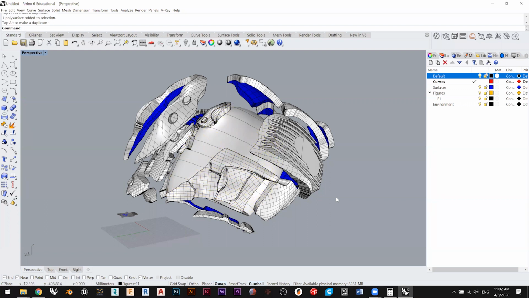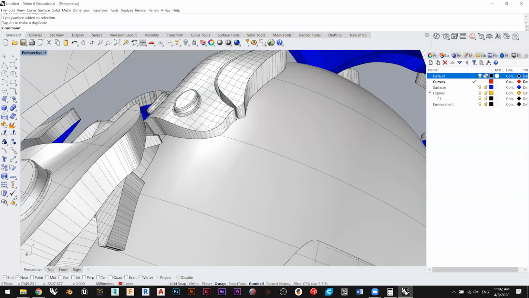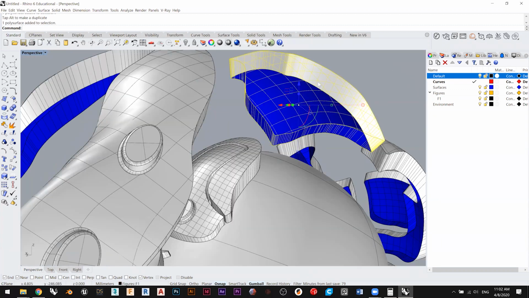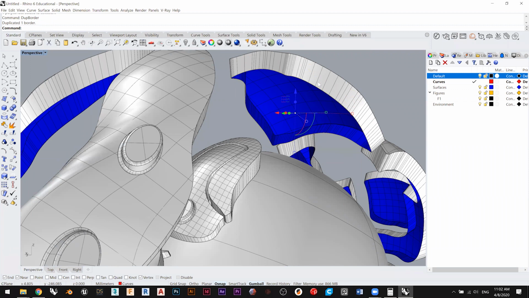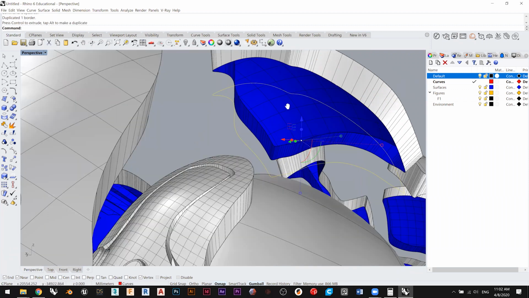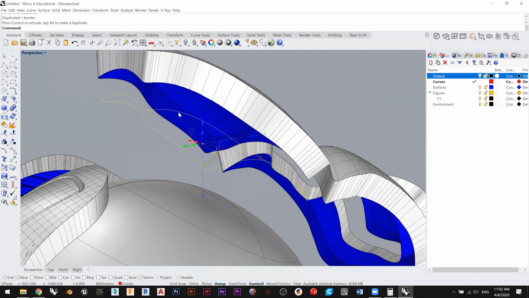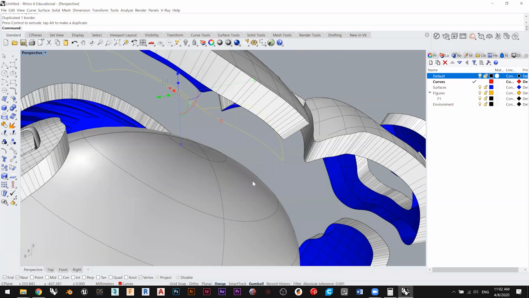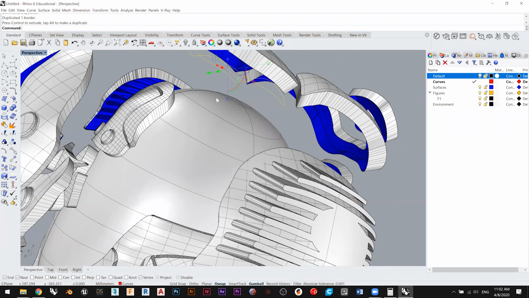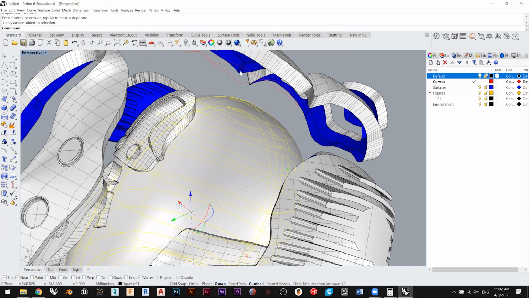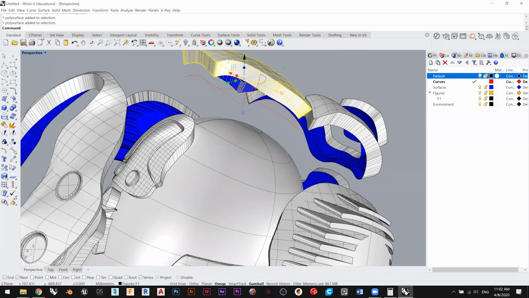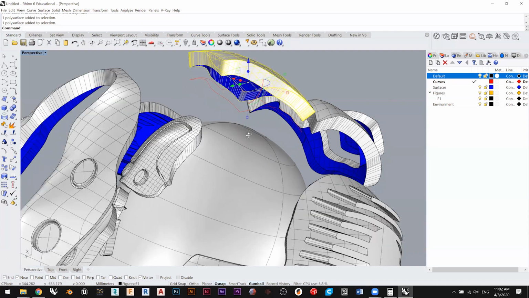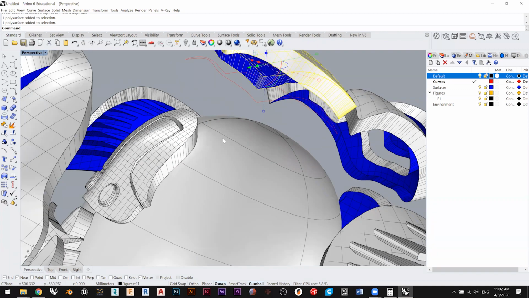And then what I would do is I would use those edges, right? Let me take this one, for instance, duplicate border, move it down. So I would use this edge that I have just duplicated to trim away a hole in this form right here. And then I would be able to join this plate with a trimmed hole in the top of the helmet here.